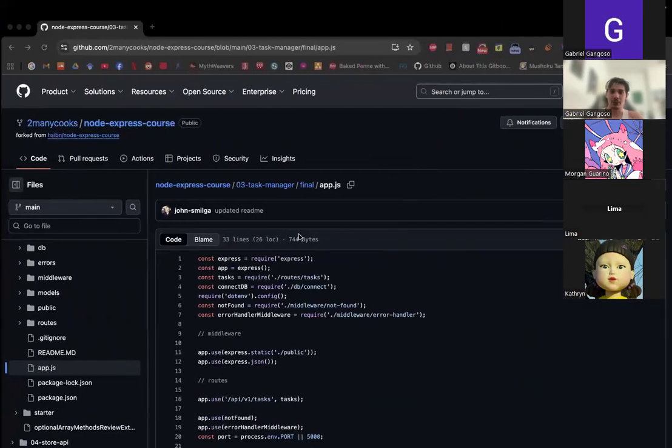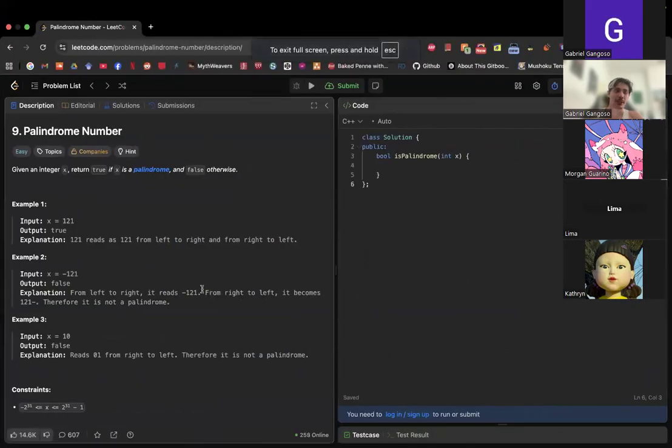Right. So I actually have one here. I just went on LeetCode and sorted by easy questions and got this one. This is actually kind of a classic one, a palindrome number, right? So we're going to look at how we should be approaching these kinds of questions, because more likely than not, you're going to have to answer at least one of these questions or something very similar to it in a technical interview.